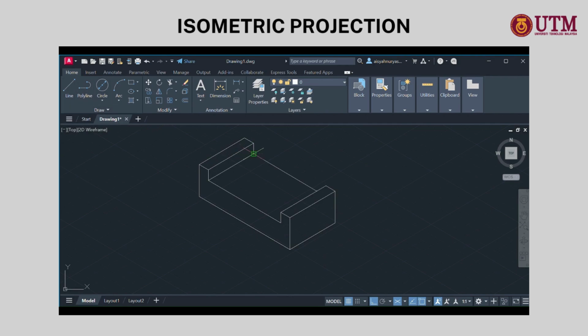It is 1.25, 1.25, and 1.5. For the circle, type ellipse, select isocircle, and select the point, choose diameter, and enter the length, which is 0.75.